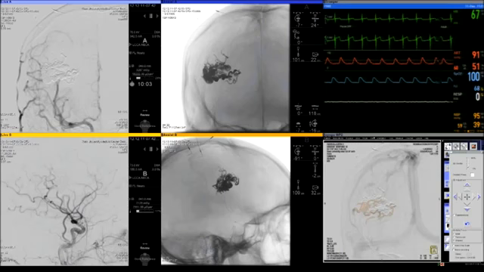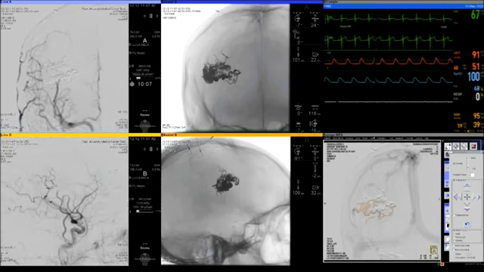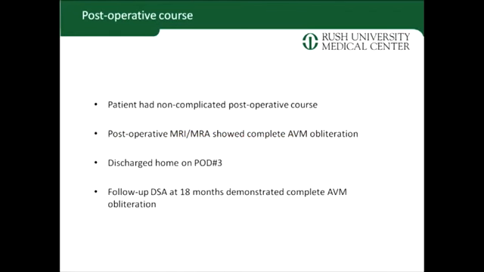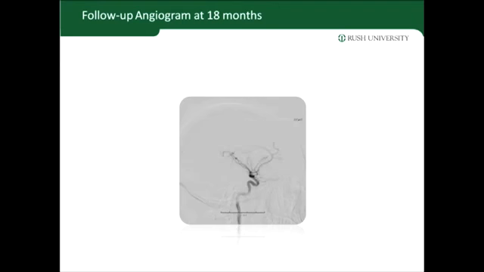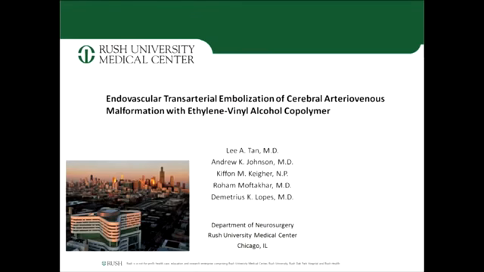So it's extremely important, before you consider this AVM to be successfully treated, to have a confirmation with an MRI. This patient did very well, and was discharged home within 3 days. This is the MRI confirming the occlusion of the malformation, and the follow-up angiogram at 18 months. We don't necessarily advocate removal of these AVMs if they remain occluded, so we'll keep a follow-up with MRIs on a yearly basis.